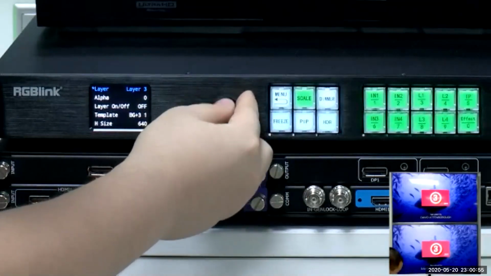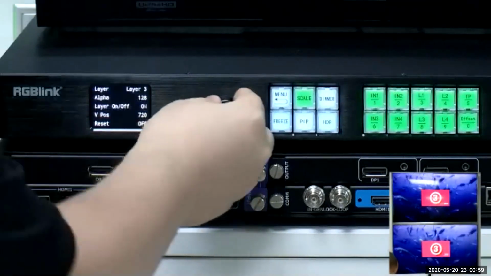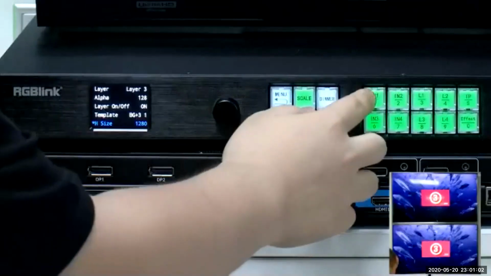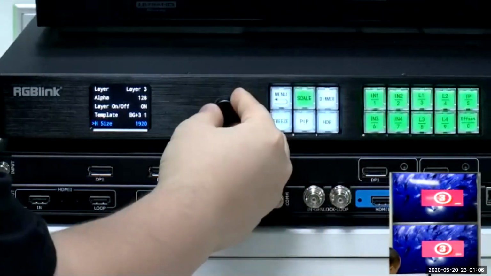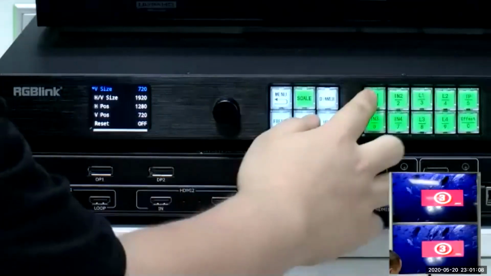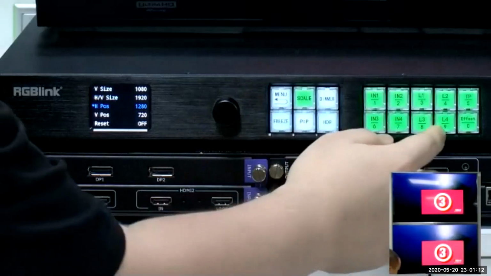This is layer 3. Here I can change the size and the position.